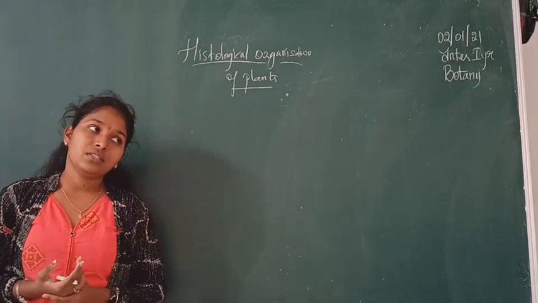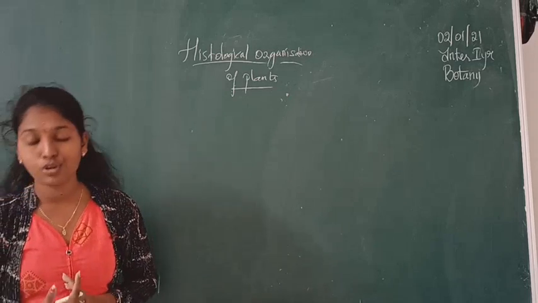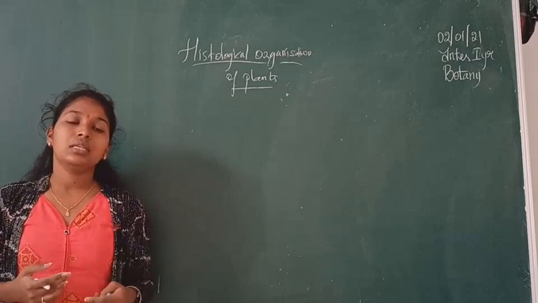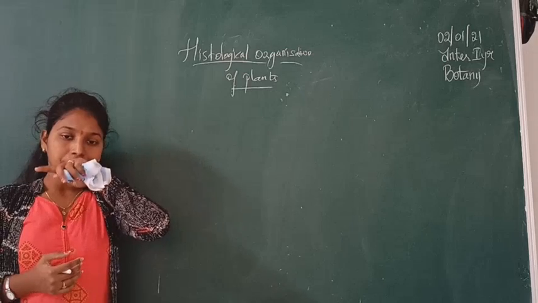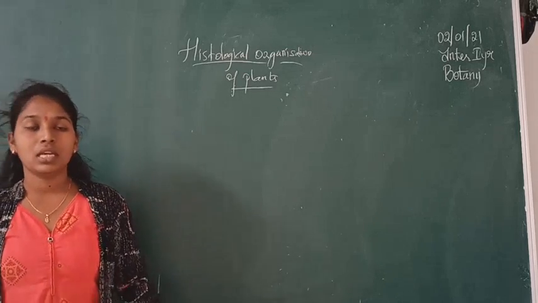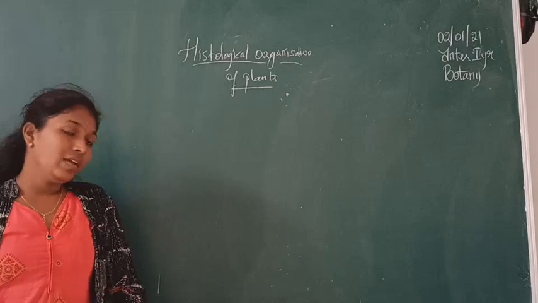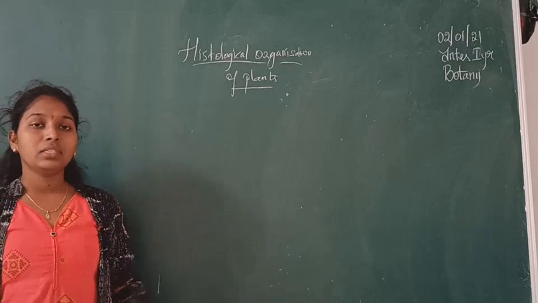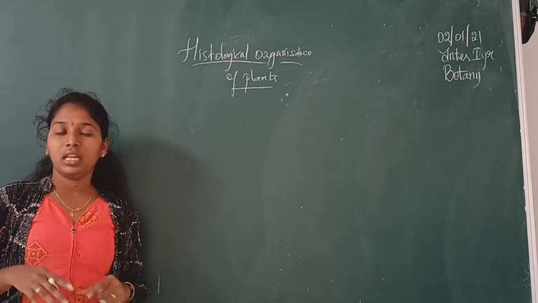So as far as yesterday's class is concerned, we have discussed the dicot root as well as the monocot root. Both will show similar characters after the transverse section. ఏంటి, ఎపిడర్మిస్ అనేది ఉంటుంది. There will be a presence of epidermis. Epidermis is nothing but an outermost layer ఉంటుంది, అంటే బయటికి ఉన్న లేయర్ అనేది ఉంటుంది.